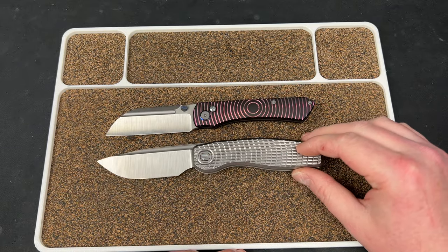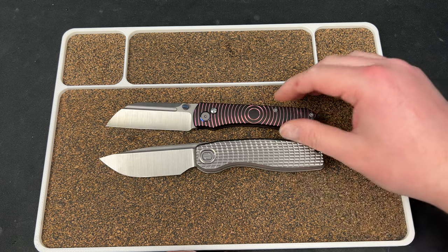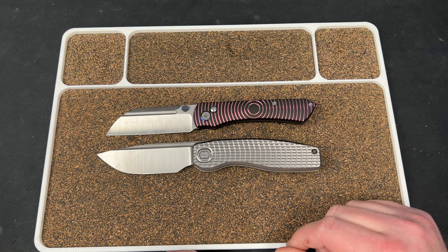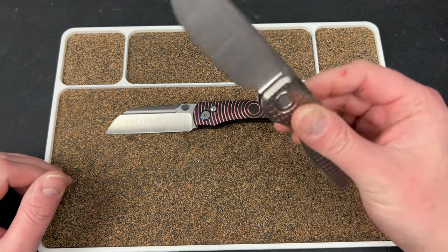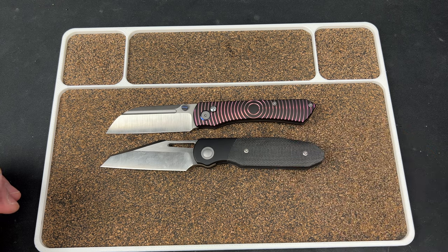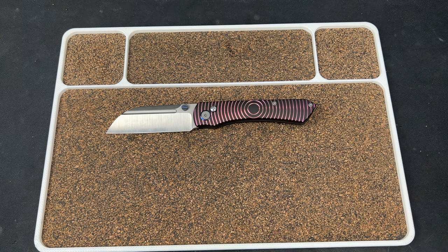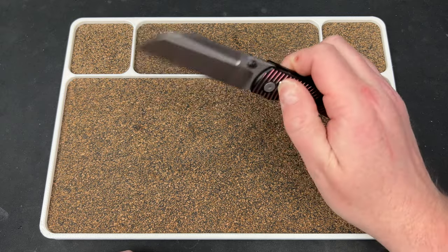You would have to be the judge of that. The mini FSD looks really big in comparison — it's about the same handle length and just a touch more blade, but it looks way bigger on camera. Overall I think most people are not going to have an issue with it. Part of that is most people are not going to be hard-using this; they're going to be fidgeting with it, EDC cutting, and if you're paying attention to where you're gripping, you should be fine.